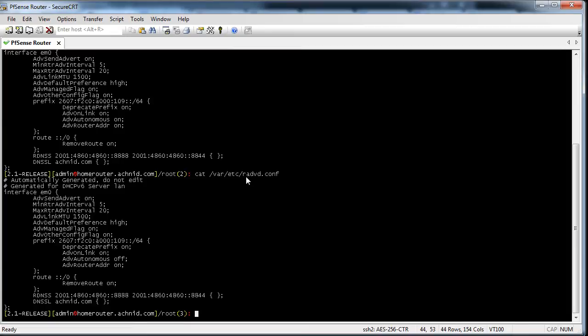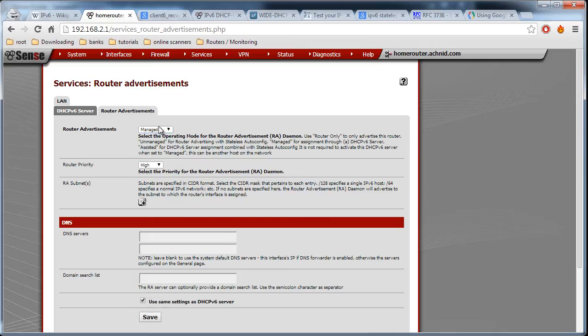The Router Advertisement Daemon configuration file, in managed mode, had the managed flag on, the other configurations flag, basically the DNS settings flag, on, and the autonomous flag off, which is basically don't configure yourself with autoconfig. So which is the good one?